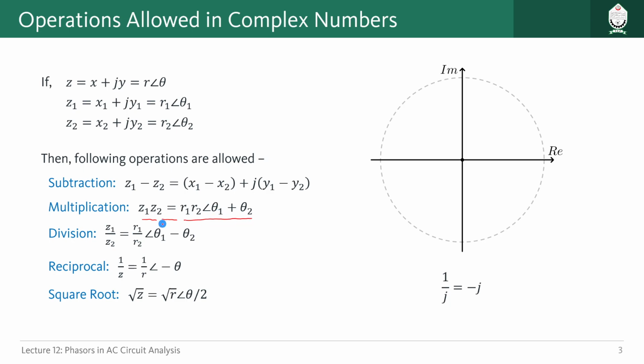Now if we want to multiply two complex numbers, z1 and z2, then we can first of all represent those in terms of polar form. Then multiplication will be basically multiplication of the moduli r1 and r2 and the addition of the two arguments theta 1 and theta 2. So you see, in the argument portion the multiplication becomes addition. This is a very important characteristic of complex numbers.